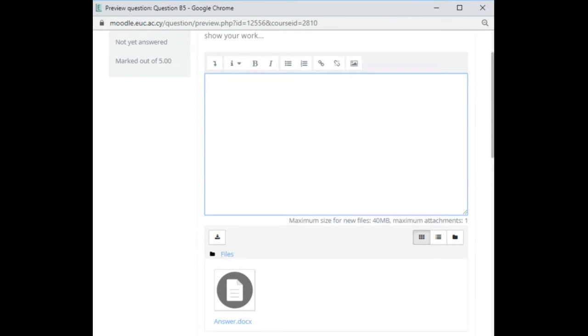They may type something if they want, but this is the attachment of a file on this question. Now, if you're going to ask them to write it down on a piece of paper, they're allowed to write on a piece of paper, and you want this screenshot to be sent to you. So they have to use the application that EUC suggested to us, and that is the application Adobe Scan. Let me demonstrate how it works.